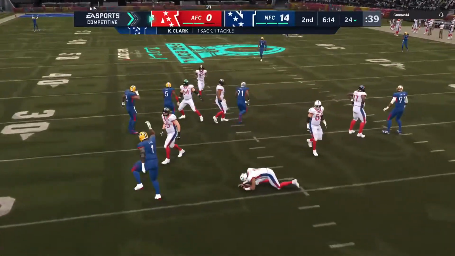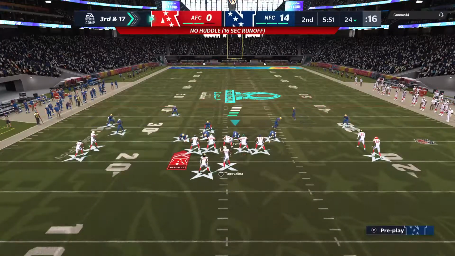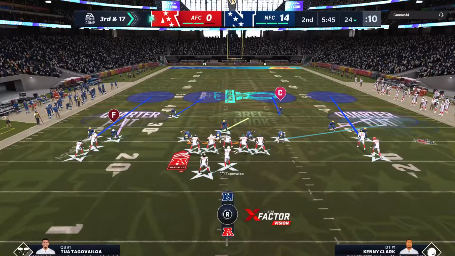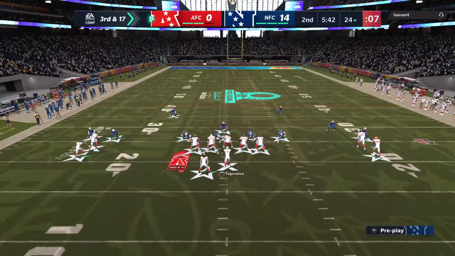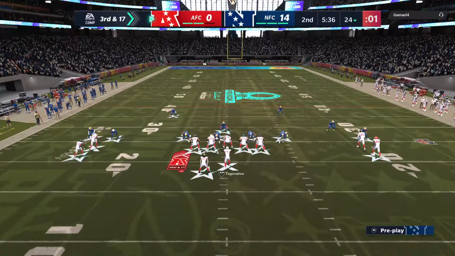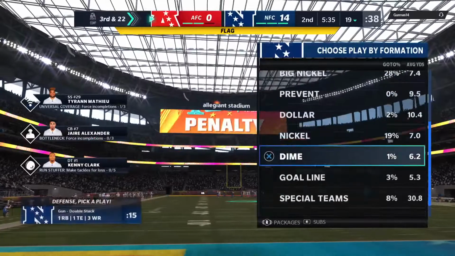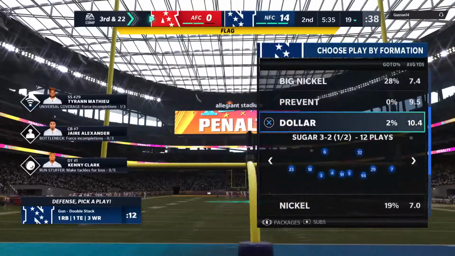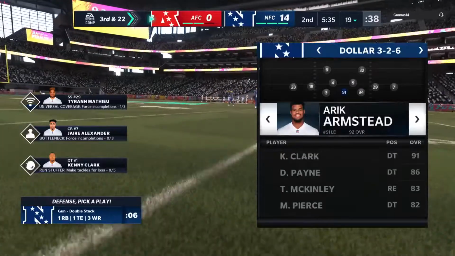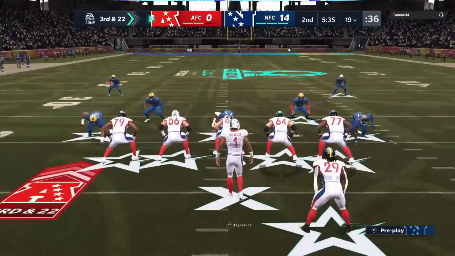And he cannot get rid of it. The NFC getting in there for the sack. Kenny Clark gets him for a loss of 8. What great push up front. Third down. That's going to set him back 5 yards. After the delay, they're backed up even further for 3rd and long.